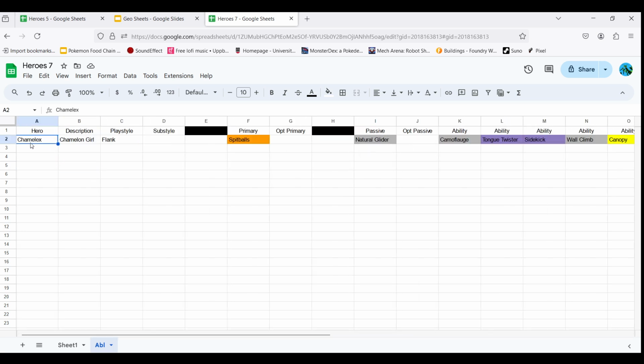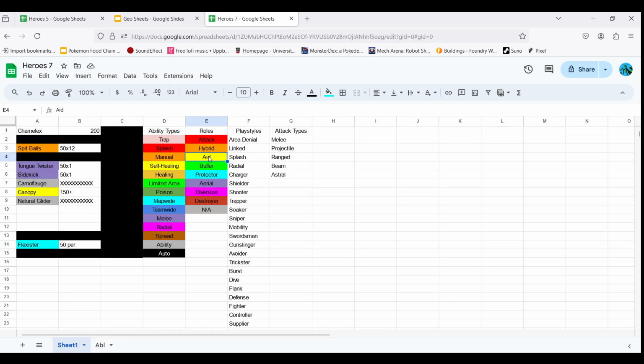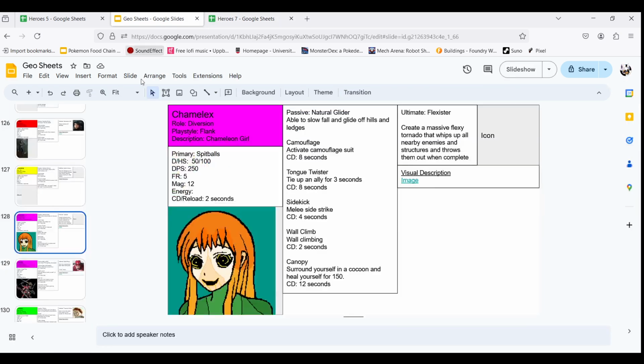And I think that is going to do it for Chamelex and also going through our basic stat sheet and stat system. I think the only thing left to do is to talk about cooldowns. Cooldowns just mean that when you use camouflage suit, you have to wait 8 seconds after you've used it in order to use it again. Cooldown's a pretty simple concept.